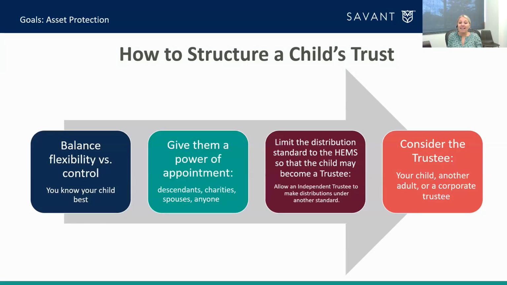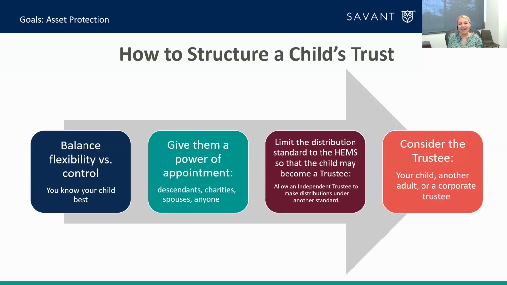So you also can decide to give them that power of appointment that I discussed earlier. You write down in your will that the trust passes to your grandchildren at a child's death, but they have that power of appointment that they can exercise in their own estate planning documents that allows them to deviate from that structure. You can make this power as broad or as narrow as you'd like. Choose the groups of people to whom your child can exercise it, who they can leave their trust fund to. This provides additional flexibility to that child because, if they're going to be around for another 50 years, who knows what the tax law is like? Who knows what their family situation is like? It just gives them additional flexibility.